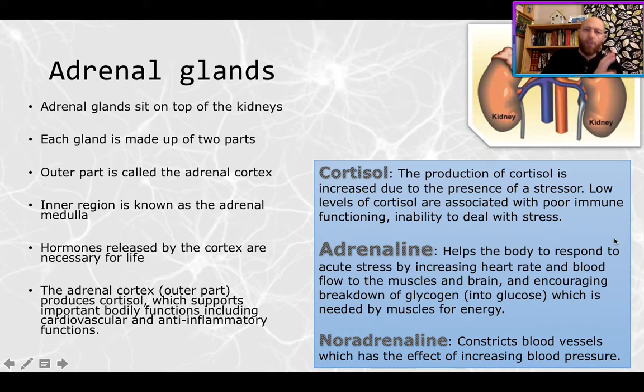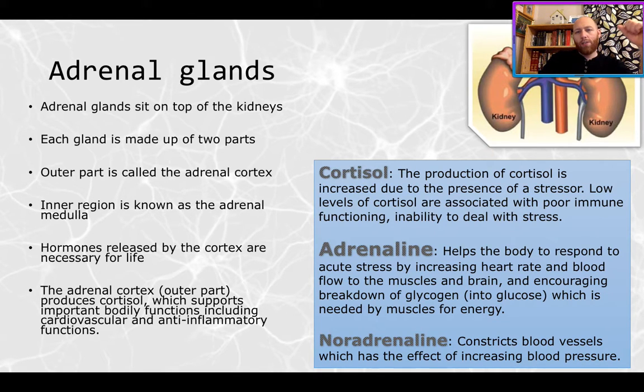So you see this threat, you have this increased level of cortisol, your adrenaline is pumping and your heart rate is going faster and faster, and the blood flow is increasing because the noradrenaline is constricting the veins, and it's basically pumping huge amounts of blood saturated with oxygen and glucose needed for muscle activity, so that you can run or fight or do whatever you plan on doing. So hormones have a really important role. That is the endocrine system in a nutshell.